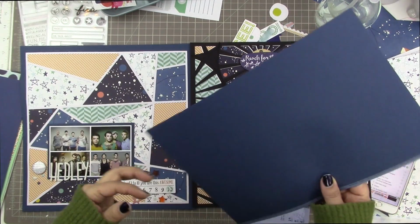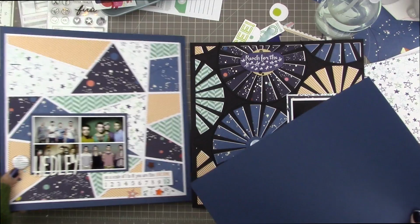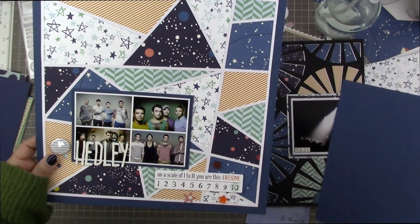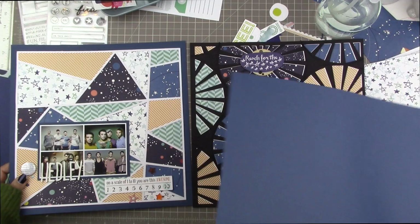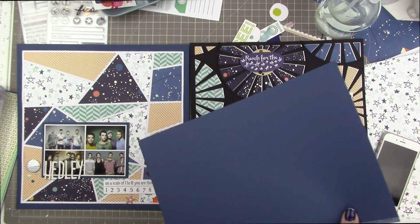So I'm going to use a piece of this basil cardstock that is exactly the same color as the cardstock that came in the kit. I needed an extra piece, so I did buy an extra piece at the scrapbook store that was at the Crop. They happen to have the exact same color. So this is the same cardstock that comes in your kit.